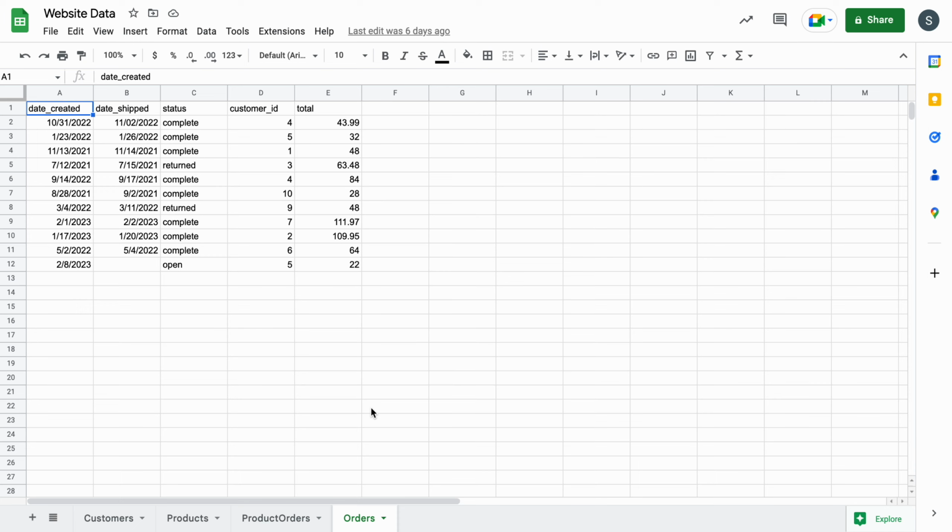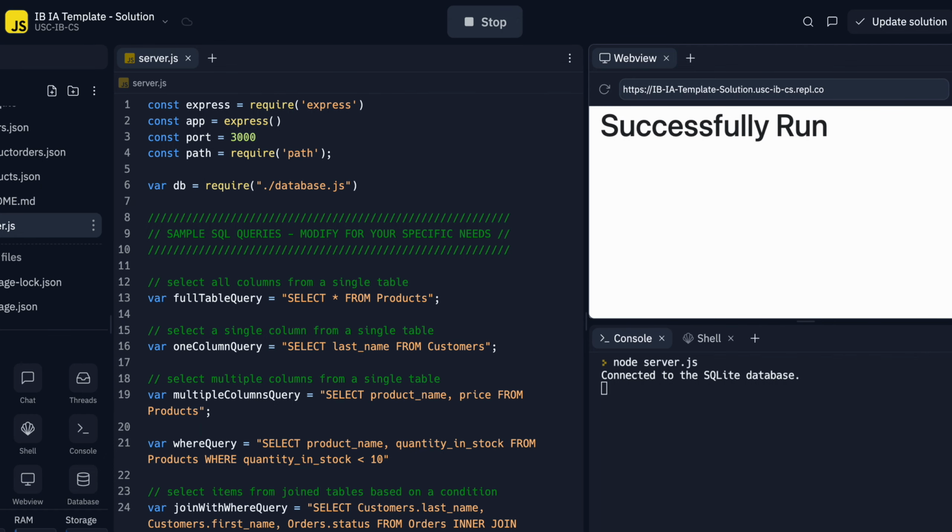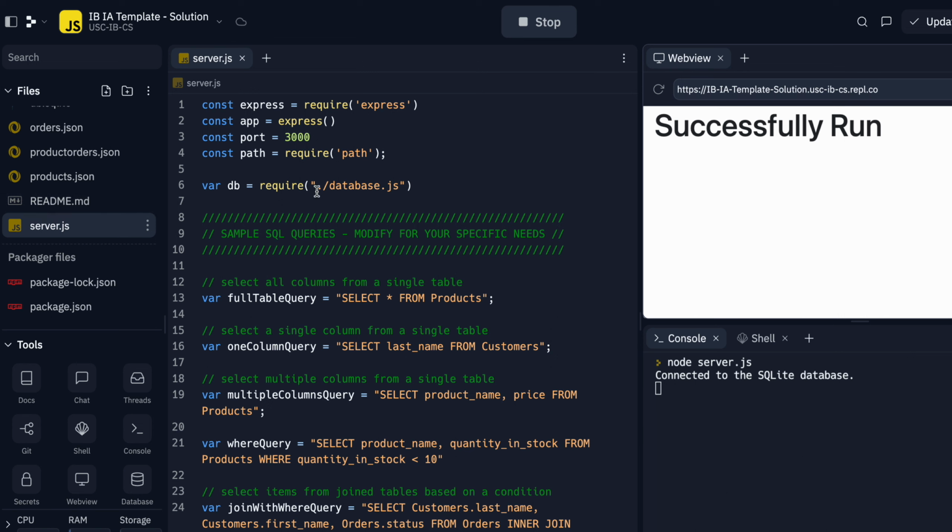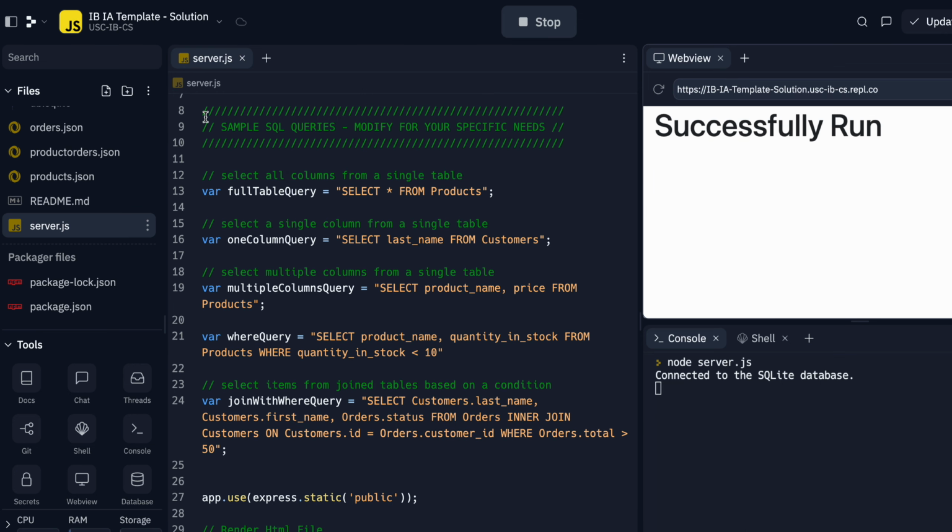And so I'm just going to use this as an example to help us understand how to build queries for the things that we care about. What we're focusing on today is the server side. This is a server-side script, so when you see server.js, that's the file that we're going to work on. You should have that file, and you'll have most of what I have in here. What's new today is what you see here, sample SQL queries that I want you to modify for your particular project. We're going to go through what each of these means, and hopefully that'll help you have a good understanding of how SQL works and how you can use it in your particular project.